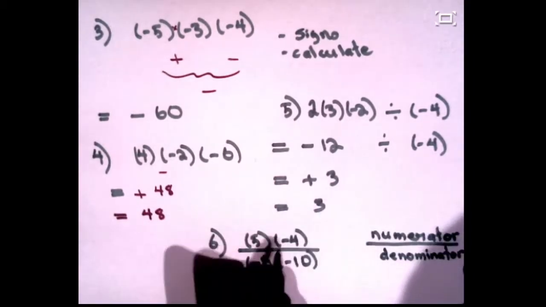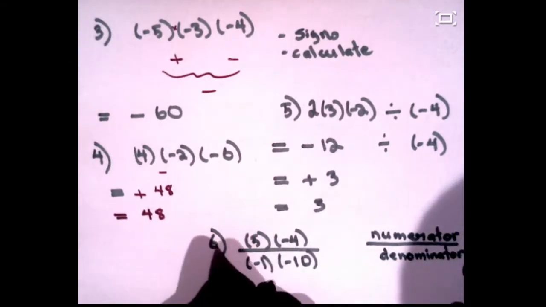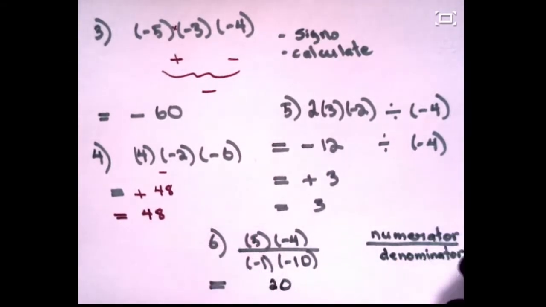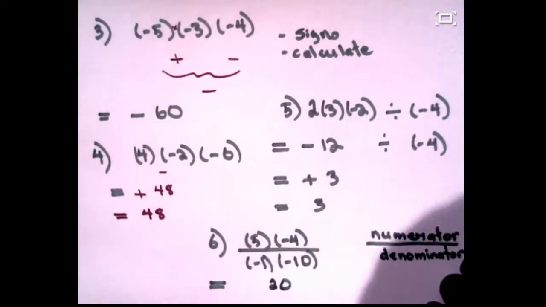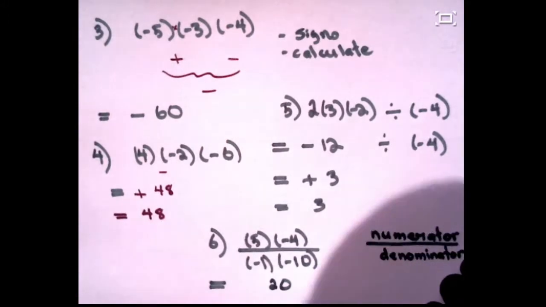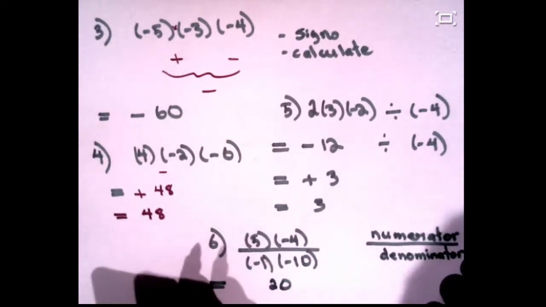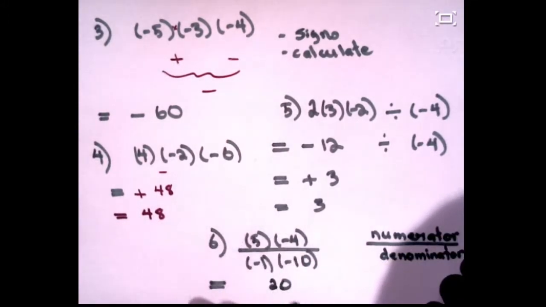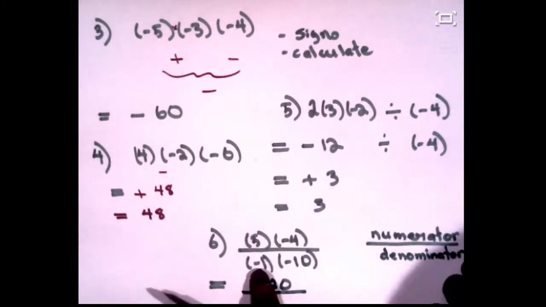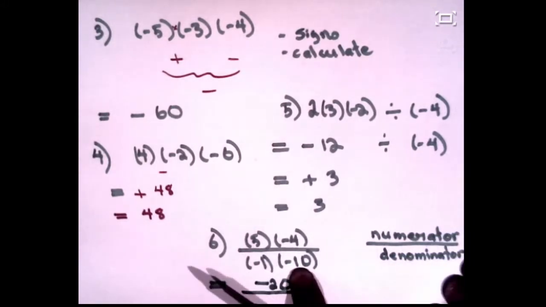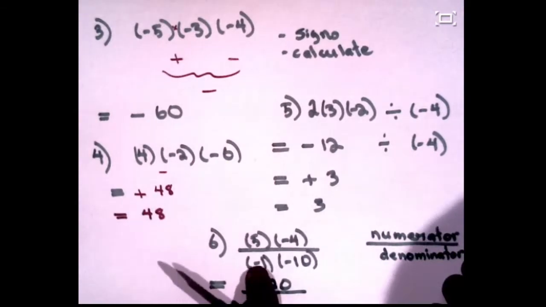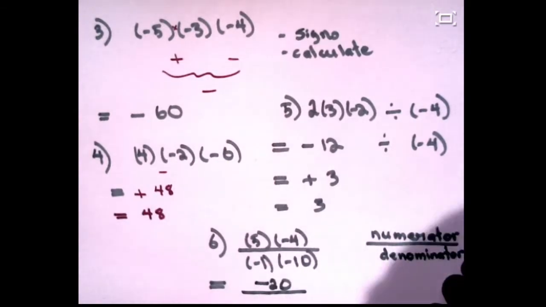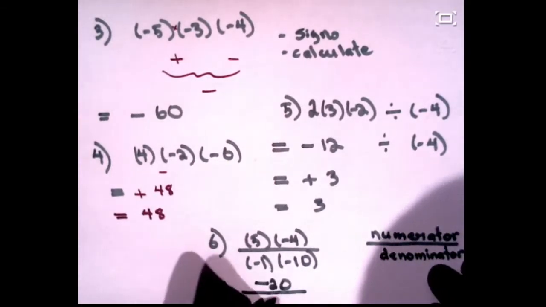Okay, what's 5 times 4? That's 20. And now I got to do my signs, right? The order doesn't matter. That's why I did it a bit backwards. A while ago I said do your sign first, then do the numbers. When you multiply, the order won't really matter as long as you do both. So 5 times 4 is 20, but there's a minus sign. This is minus 20. Okay? And you still have to do the denominator. So 1 times 10, that's 10. And then the minus with the minus, well, 2 minuses make a positive. So it's positive 10.